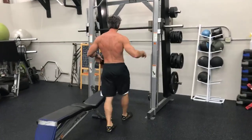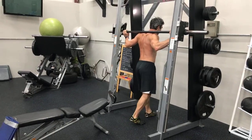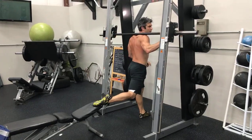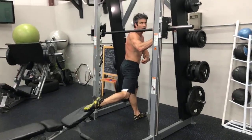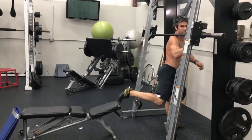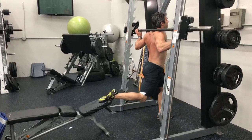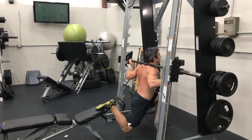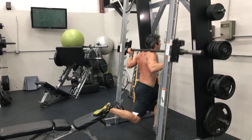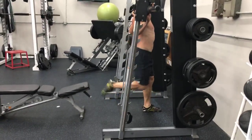So I want to show you on a Smith machine right here. Put the bar up on your shoulders, put your foot up on the bench, and getting down. So I like to preference — put your foot flat on the bench. There are two ways to do it: you can put it up like this, you can put it flat like that and tilt it in. You want to do a Smith machine — see the range of motion. You want to get a good range of motion.